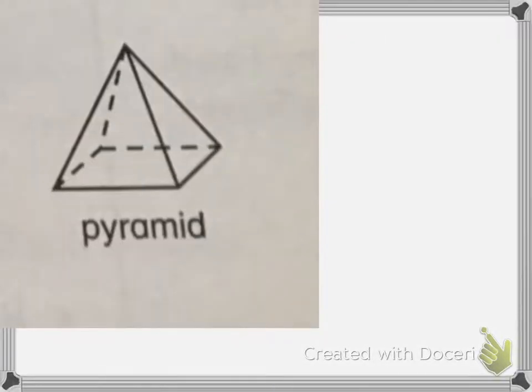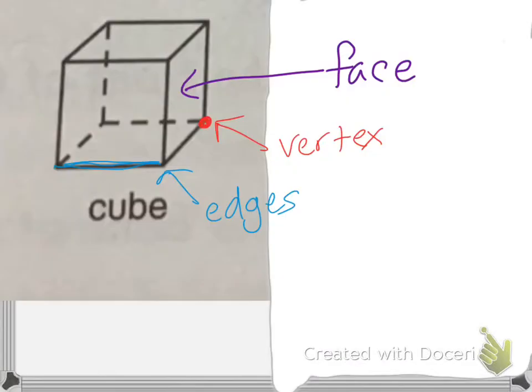So if we take a look at this shape, this is our cube. And if I looked at the front face of the cube, you can see it looks like a square. So cubes are made up of squares. And even this dotted one back here that has the dotted lines, it still looks like a square.